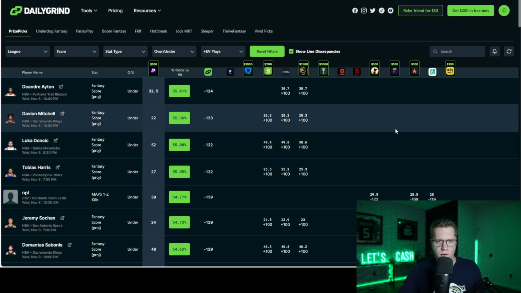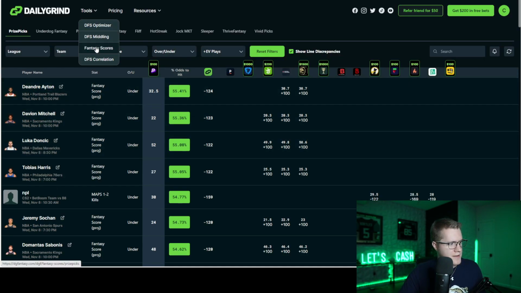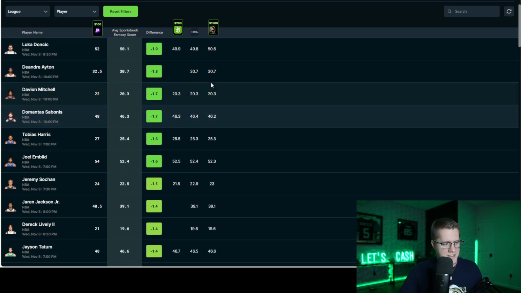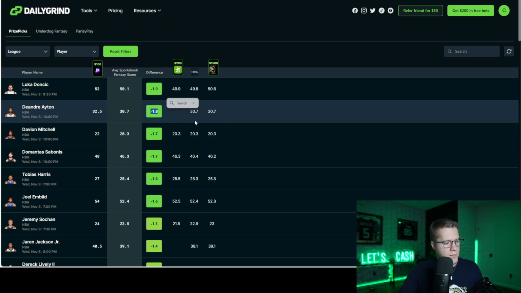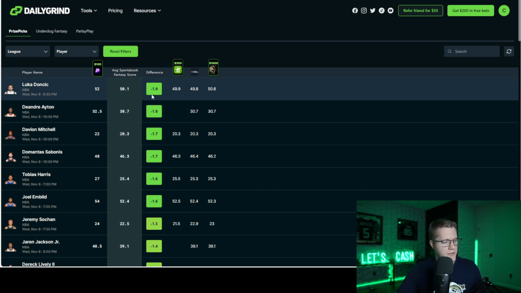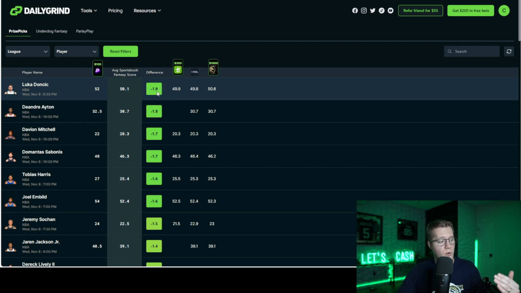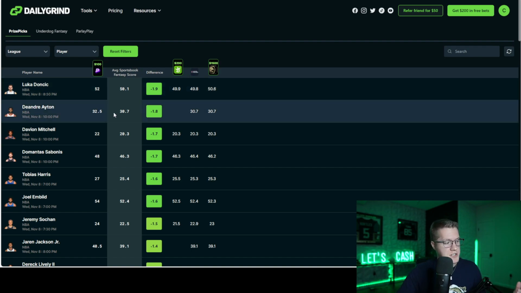And we also have another way to view this. If we head over to the fantasy score tab, we can actually see the raw projection in totality, so it's just easier to view. DeAndre Ayton is 1.8 off. It's also slightly different for players that are a lower tier. So for Luka Doncic, obviously, it's easier for him to get fantasy points in general. So the needle isn't going to move as much if there's that large of a discrepancy. So a 1.9 difference for Luka Doncic isn't really that much of a difference compared to DeAndre Ayton, who's obviously a lower tier player, when we compare 30.7 directly back to 32.5.